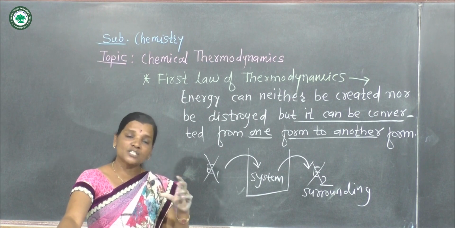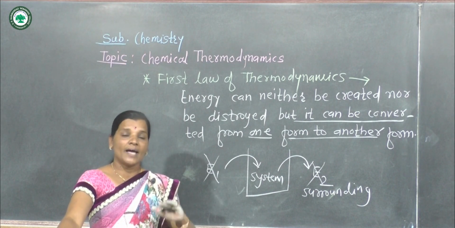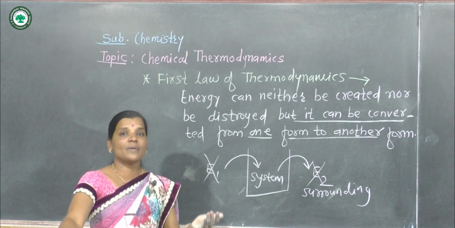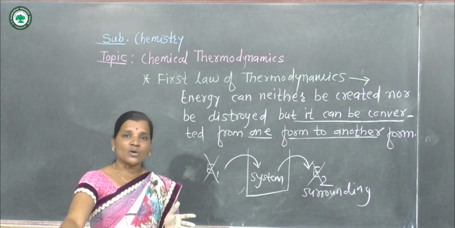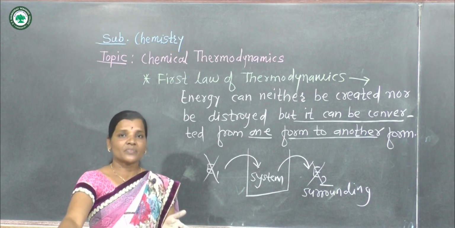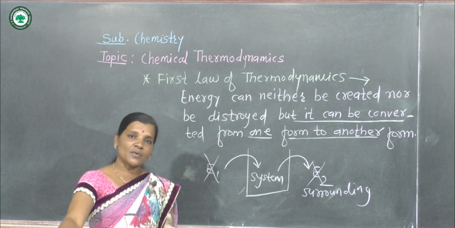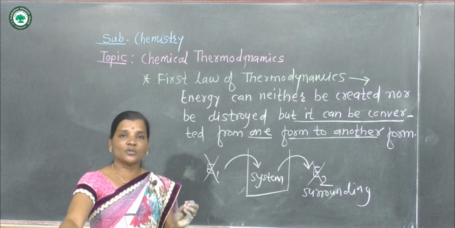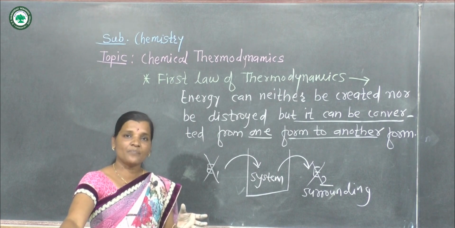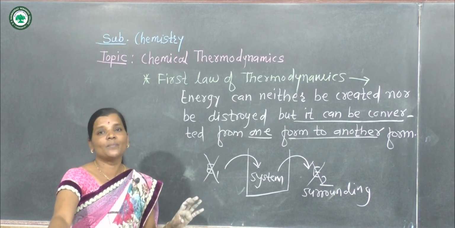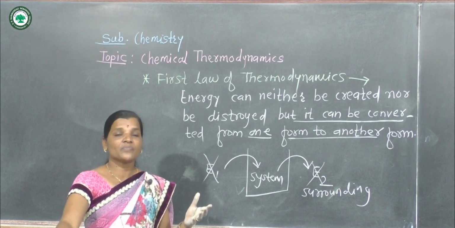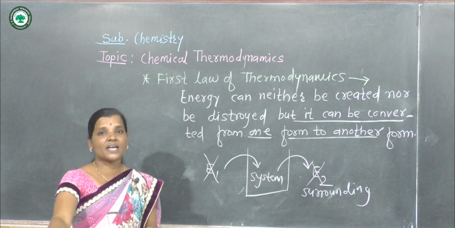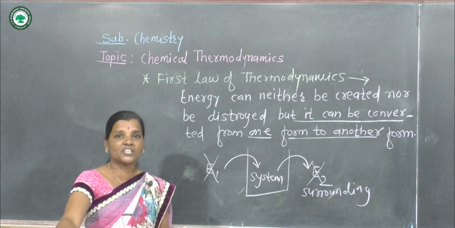The universe is an isolated system, because exchange of energy between system and surrounding takes place within it. So the total energy of the universe remains constant. There is exchange of energy between system and surrounding, so the universe is said to be an isolated system. There is no perpetual machine which can form any type of energy, or which can work without consuming energy.